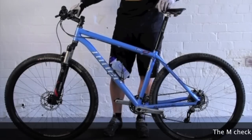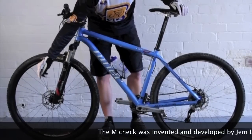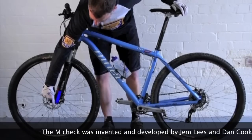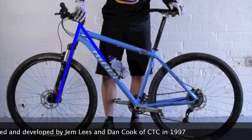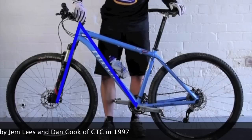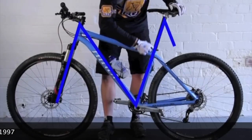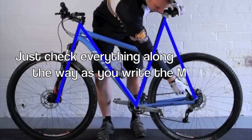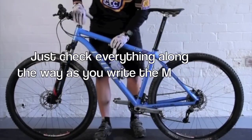So we're going to do the M-check for a mountain bike. The M-check is so called because, rather than remembering everything you need to check, you just write an M and check everything you pass on the way. We're going to go from the centre of the front wheel up to the handlebars, then all the way down to the pedals, from there up to the saddle, and then down to the centre of the back wheel, writing an M.